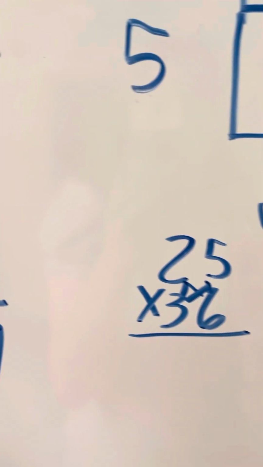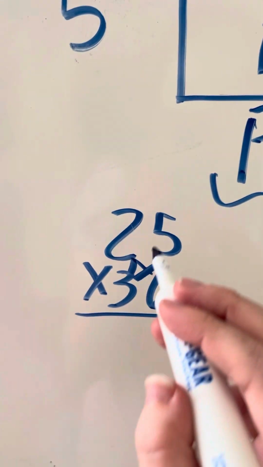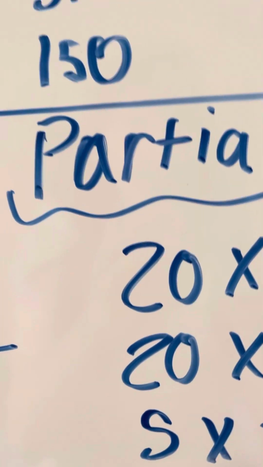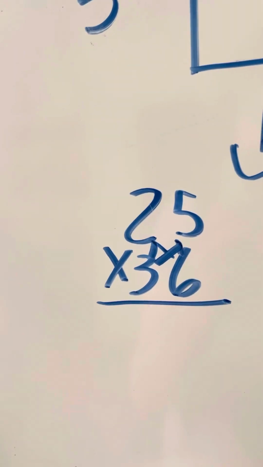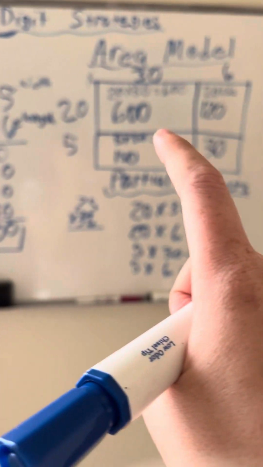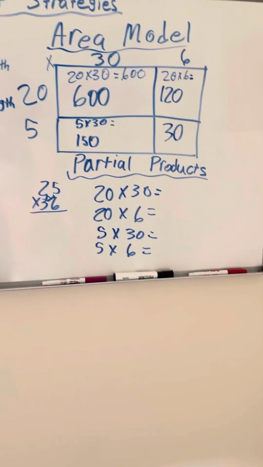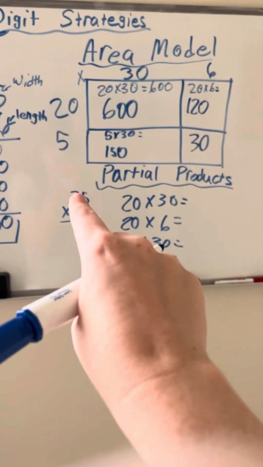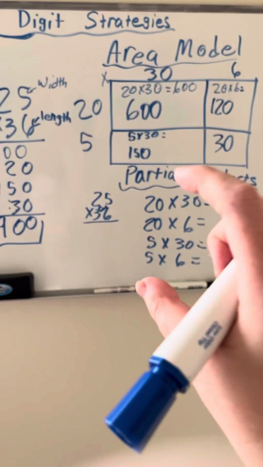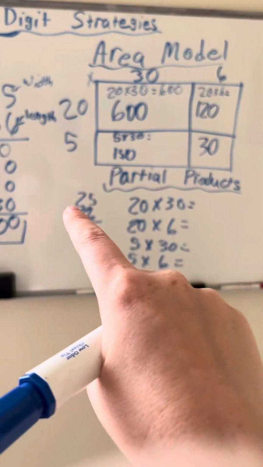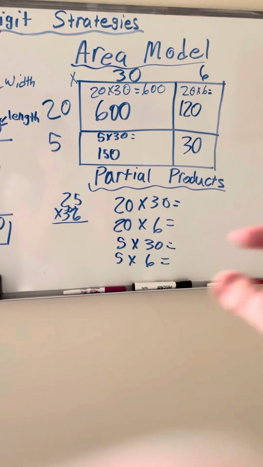All right. So let me go back to what I was stating before. Now we're just left with 5 times 30 and 5 times 6. So I hope you guys can see the similarities between partial products and the area model that I used for double digits. They're the same thing. One is just in a box, one is not in a box, and we just broke apart one number and distributed each of the parts to the other number.